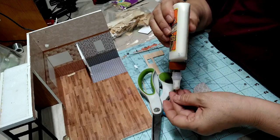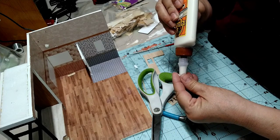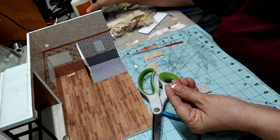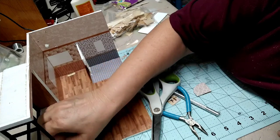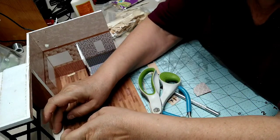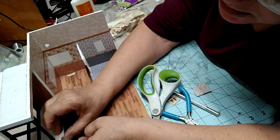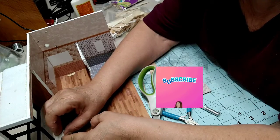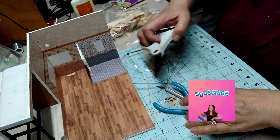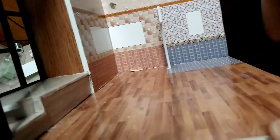Now we'll glue it up. And that, folks, is going to be the last piece for this video. Feels like it was made to go there. Would you believe it? I am just so impressed. It was like it was meant to go there. Look at that. Cannot notice it. I love it.